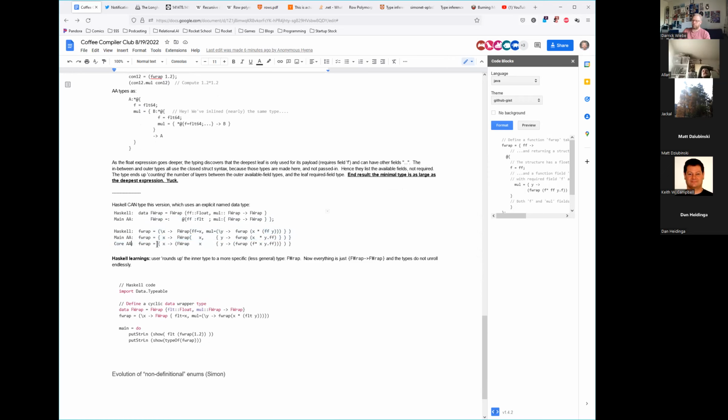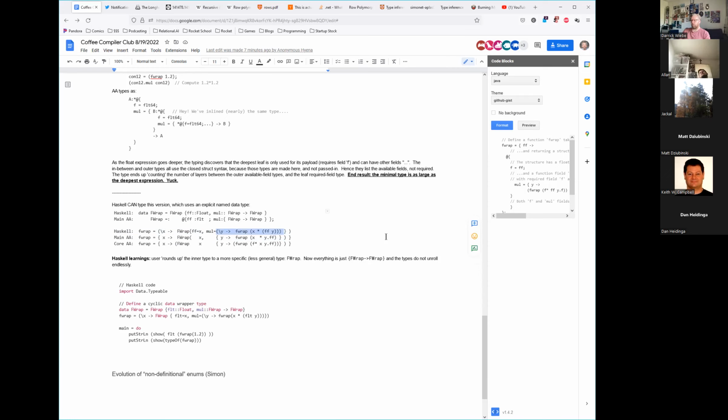And the core AA is just lambda calculus with a few extensions. And so lambda calculus needs the parens and the long plates. But otherwise, it's the same thing. Like this fwrap call here that I just highlighted, that's the constructor, but it's syntactically a function call. It takes two arguments, the x and the multiply. The Haskell version takes the same thing, except it requires you to name your arguments. That's what mul equals there is about. But otherwise, it just takes the same lambda expression.